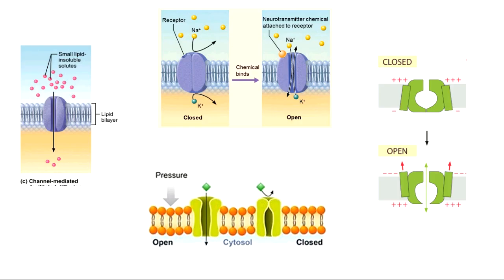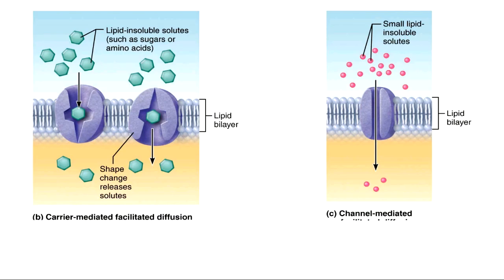So we had carrier proteins. Let me bounce back. My text will be gone, but here's my question for you. Carrier proteins over here, channel proteins over here. Which of those do you think could transport things more quickly? What do we think might transport things more quickly?